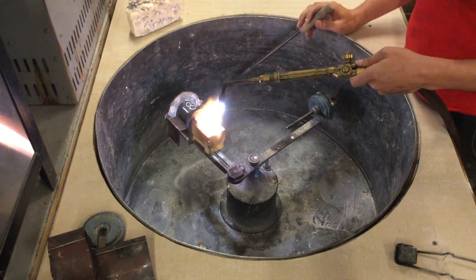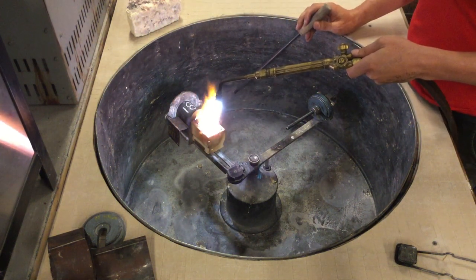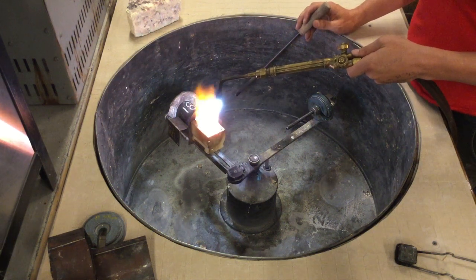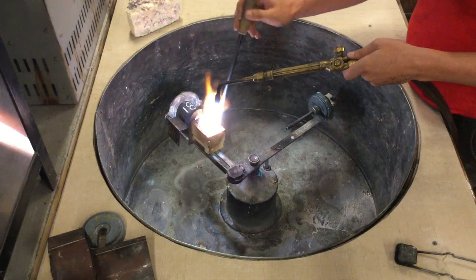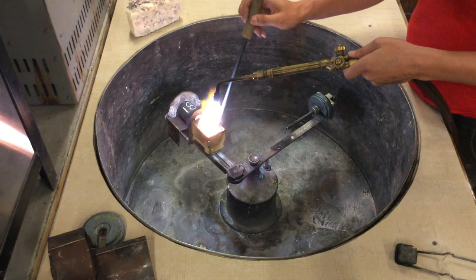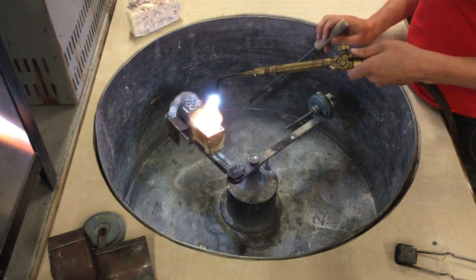Right now the metal is molten, but since we're alloying we want to make sure everything is uniformly melted. We don't want that orange creamy cool swirl. So we're just stirring it and stirring it, and if there feel like there are any solid chunks, we're going to stir it some more.